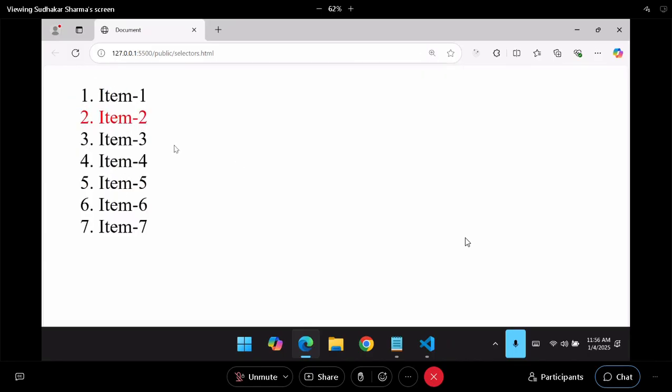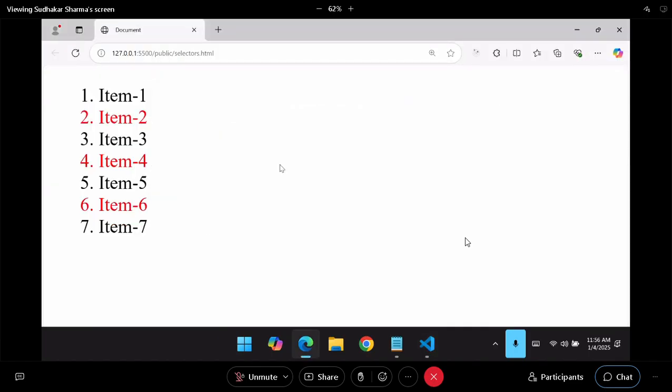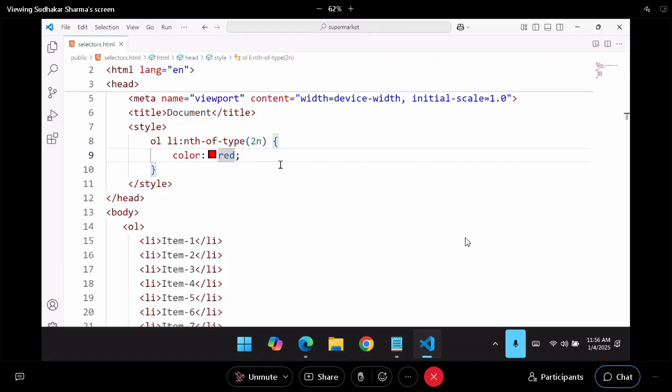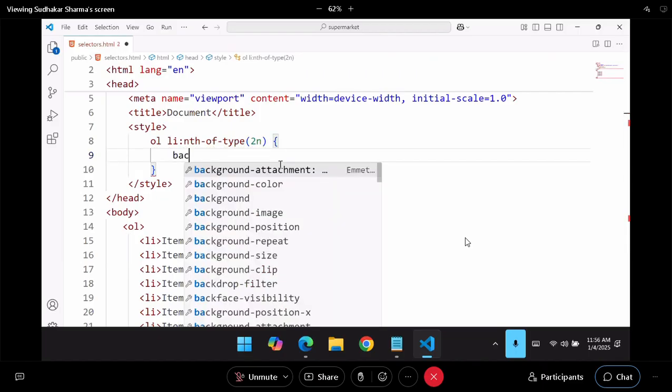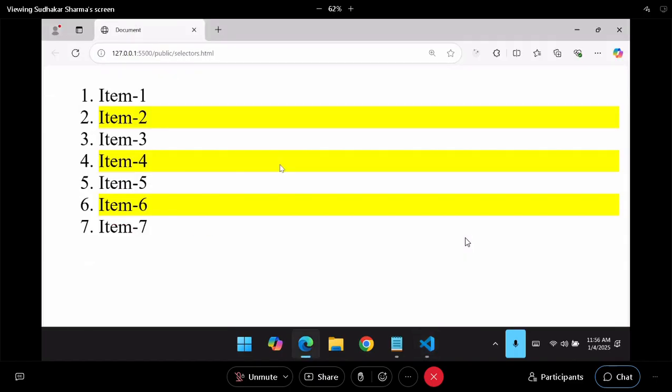Now, what is the point here? You can add n to it, means every second occurrence. Every second occurrence, it will apply the color. Suppose I'm just applying a background color, that means every nth occurrence gets that background color.